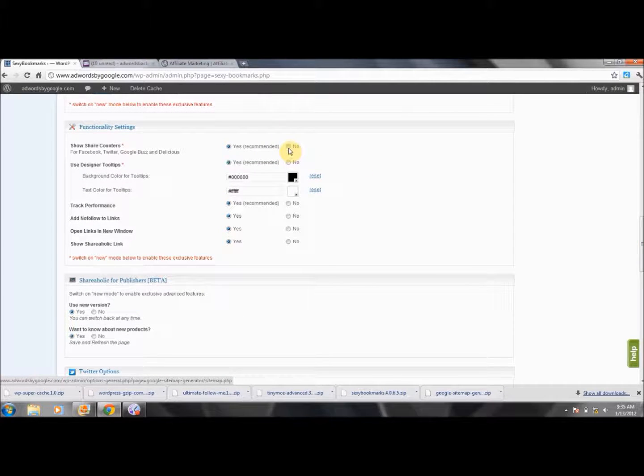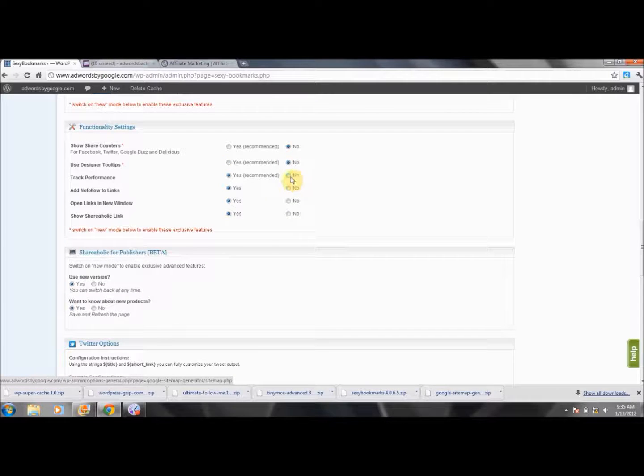If your website is new, we absolutely recommend to say no on this, and the reason is people, a thing that used to be popular was a web counter, and people thought these web counters were great, but you have like 5 people on your website, or even 100 or even 1,000. That means your website is really not high traffic, and it sends a message that nobody's going to your website. It'll kill you. You don't need that. Design tool tips, no, we don't need that. Track performance, that's up to you. I wouldn't. Add no follow links, absolutely, and we get into why that's important for SEO.